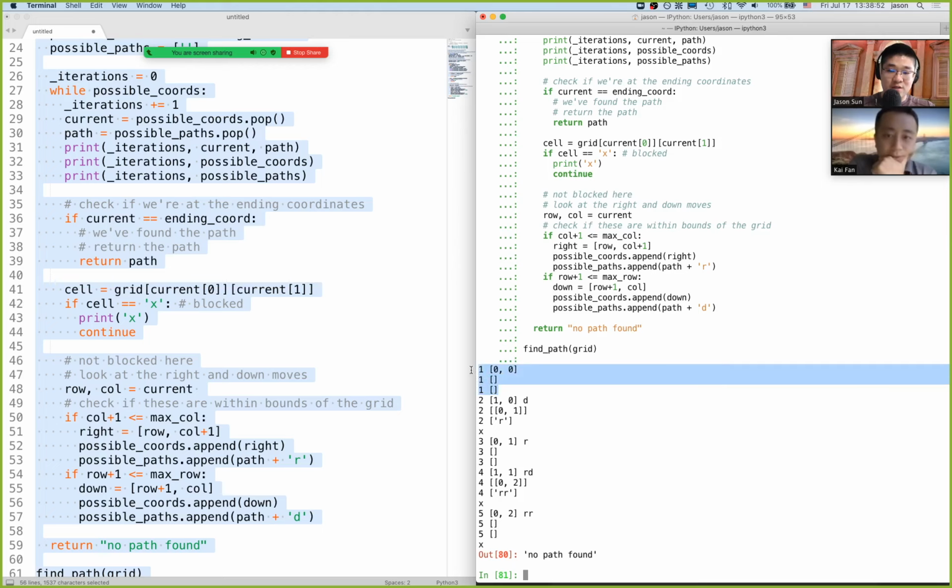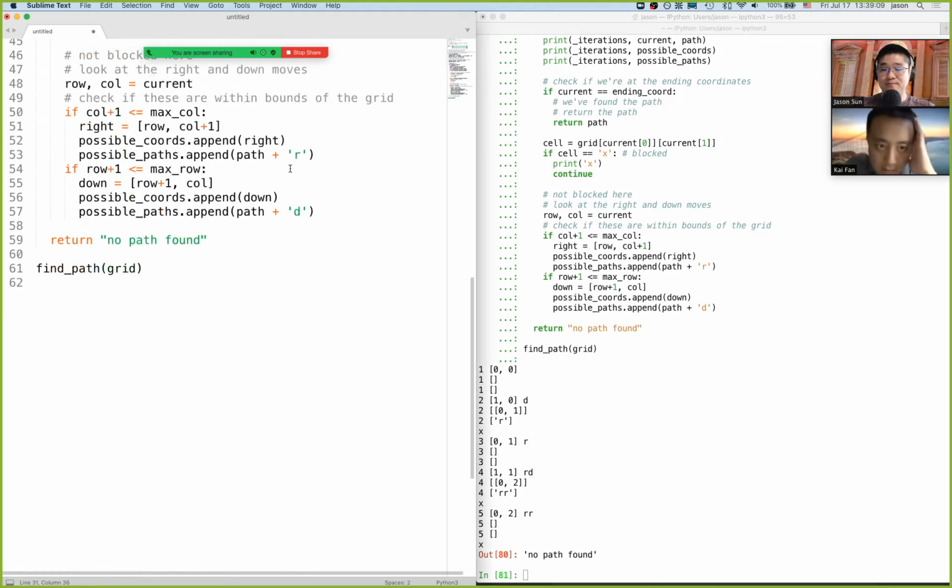See, now the first iteration, you have 0, 0 for the move. The second iteration, you moved. You're currently at, I think this is easier to see with a bigger map.